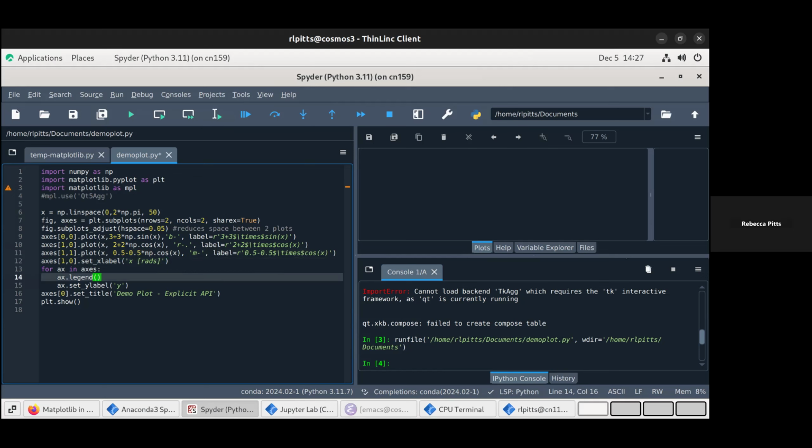But all I did here was, and actually for this, I'm going to put set plot.title so that it titles the entire plot. So now all I have to do to rerun the file is click the green arrow again.